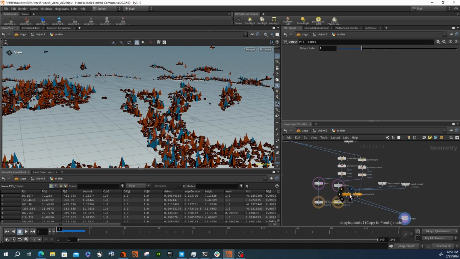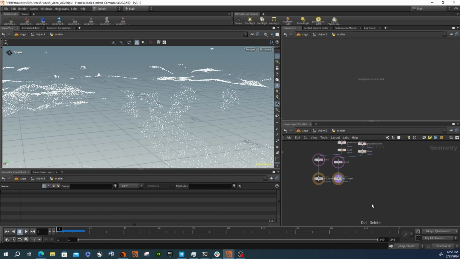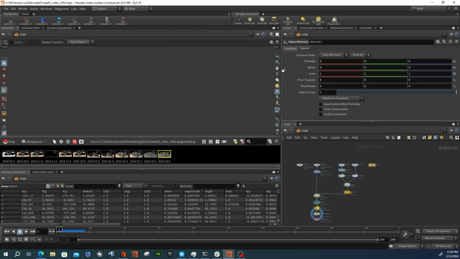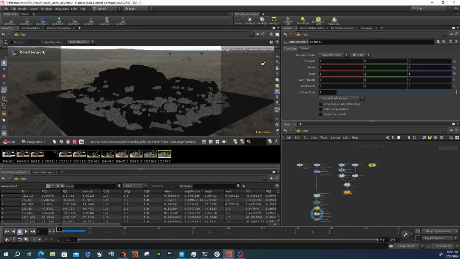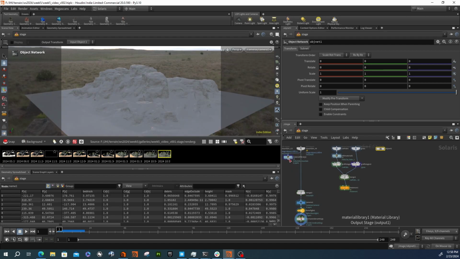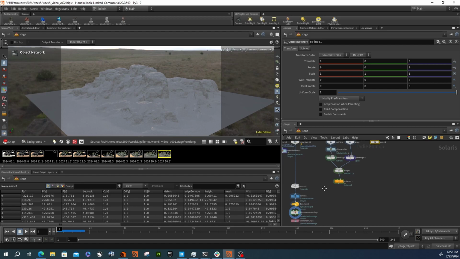Okay, so now really I don't need any of this stuff. This was just to help me visualize what was happening. And you don't have to do this. You could do this all after you set this up in Solaris, right? So we'll delete this so we don't have that as a crutch, and then we'll use Solaris to finish this out. So I'm going to jump back all the way up to my stage. This is currently already using an instancing system. I'm going to go ahead and just take that off. I'm also going to remove my materials from this for now, so we'll speed up this whole process, help this to be a little quicker.